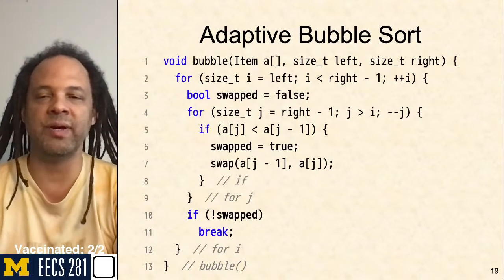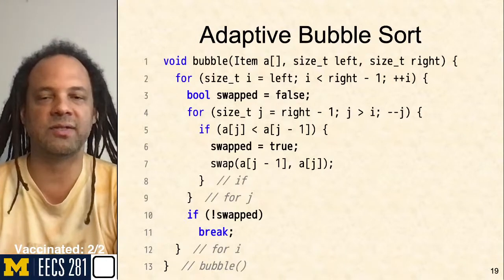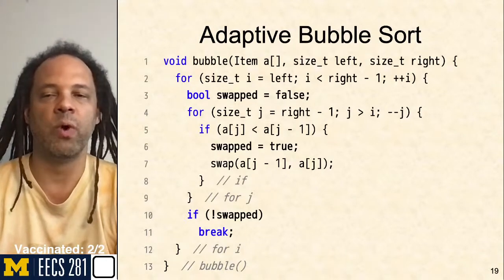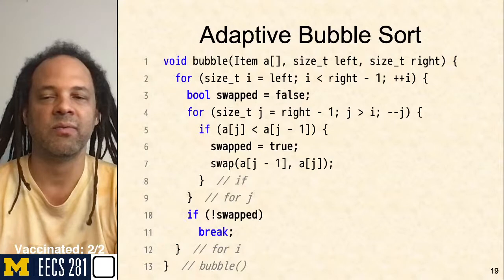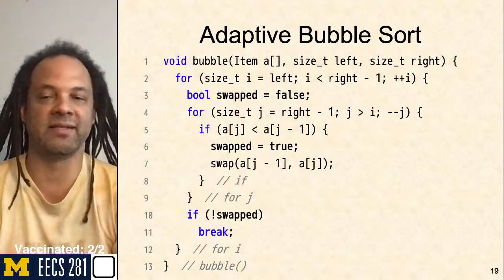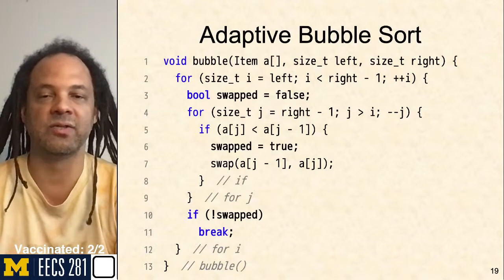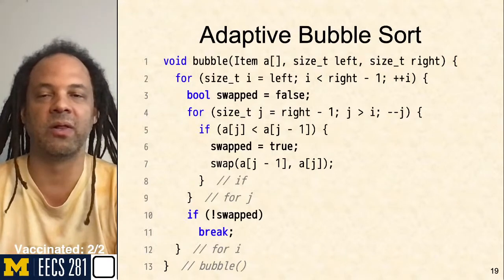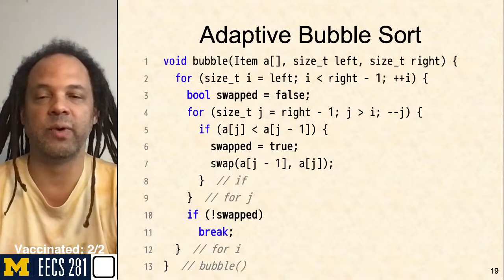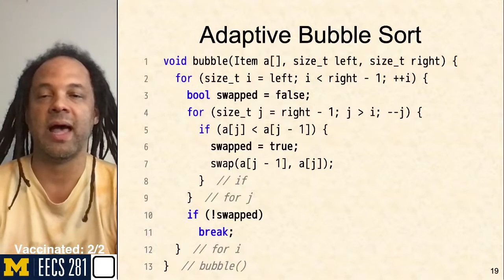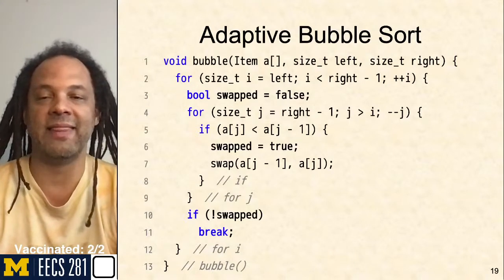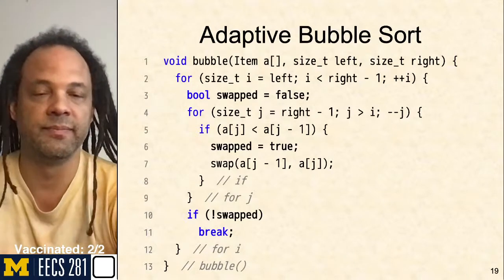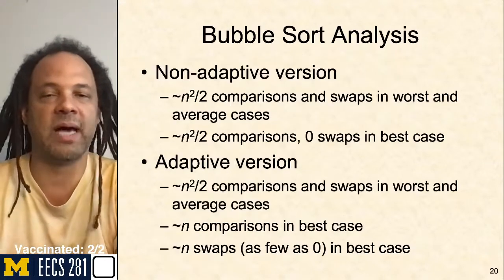It's not extremely adaptive. It does save us some time, though, when we're getting near the end. When we've got data that's already sorted, we can get this done in one full pass of comparisons and say, hey, this is already sorted. I did no swaps. We're done. As we get closer to sorted, if I run into a situation where the last 10 items are sorted, I'll make one pass before that and then decide there's no more work to be done. So it does help us out a little bit.